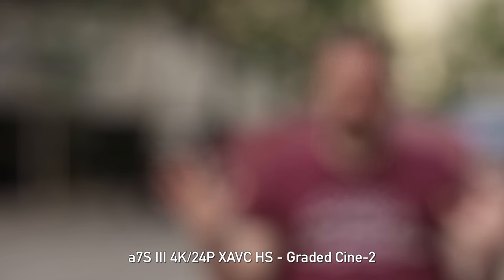This is a judgment-free zone — we've all been there. You frame up a shot, it looks great, you hit record, and it's completely out of focus. Sony had a feature where you could punch in and check focus while the camera was recording, which is actually quite rare. The problem was the image quality when punched in was pretty garbage — really tough to tell if you were in focus or not, which is the whole point of the feature. With the A7S III they've really improved that; it's a nice sharp image when you jump in, reminds me of a Fuji camera. So you really can check that focus. If you've got an interview subject who's a leaner, the A7S III has you covered.